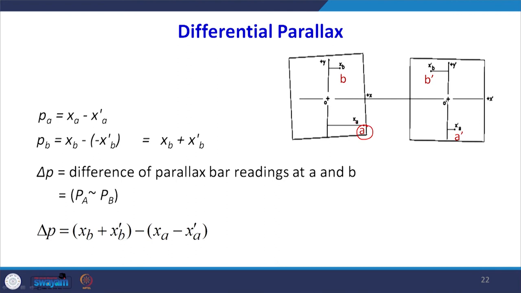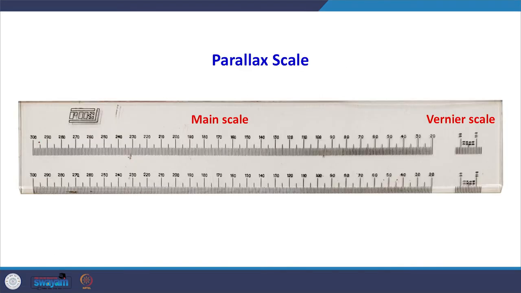On the same stereo pair, to determine the absolute parallax of point A: A is on the left photograph and A dash is its image on the right photograph. Having determined the direction of the flight line, we mark the y direction perpendicular to it, then measure how far point A is along the x-axis — this is the xA distance. On the right photograph, we measure xA dash the same way. We use a parallax scale rather than a normal scale for better accuracy in carrying out these measurements directly on the photograph.